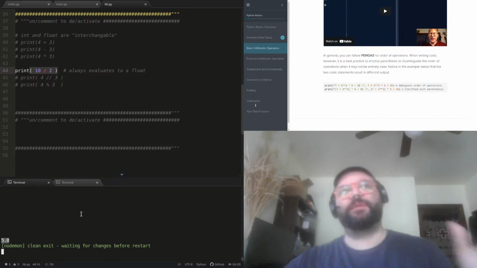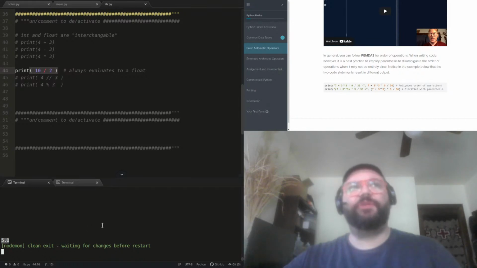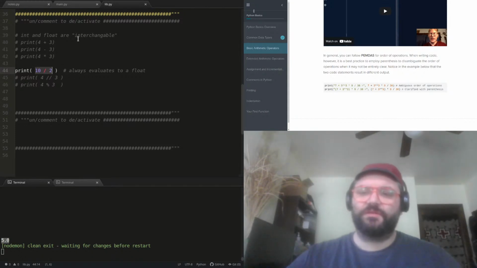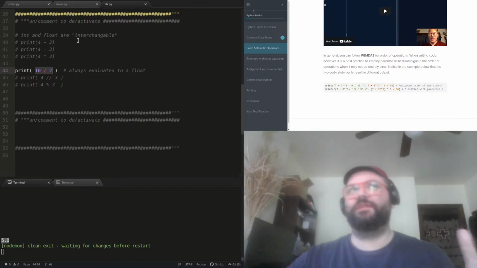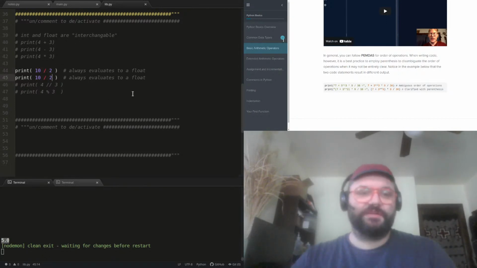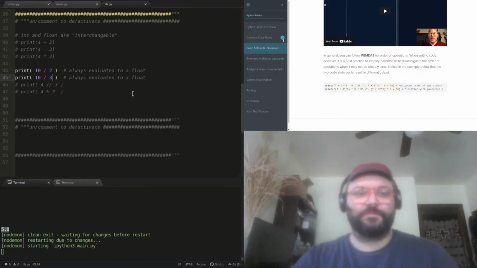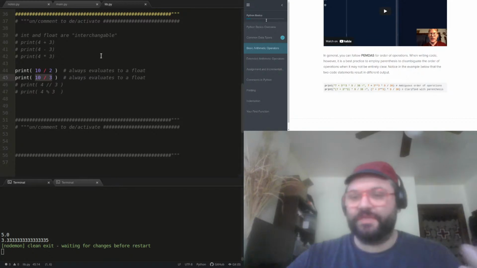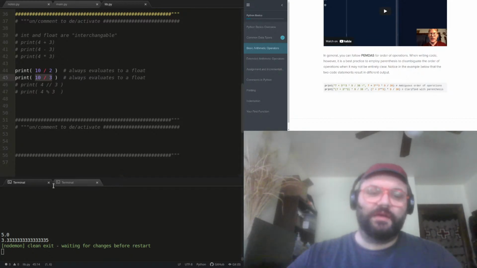And the reason it's going to give me a floating point number is, think through this a little bit. Imagine you're designing a programming language. You have a decision to make. What's the best way to treat a division operation? If I do 10 over 3, well, that has to be expressed as a float, right? It absolutely needs to be expressed as a float with this kind of division.